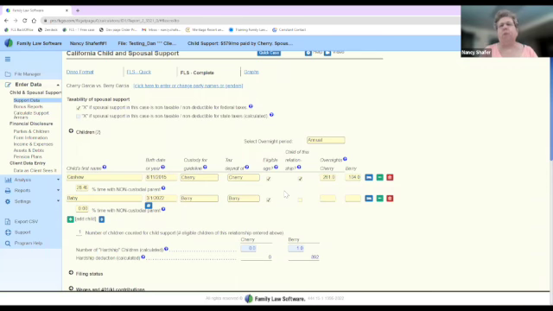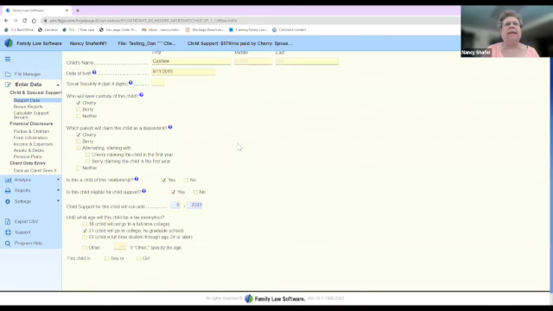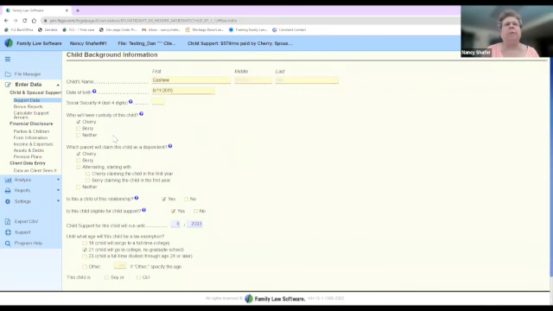When clients are entering data, they don't see most of that more info, and it's context sensitive. So here for the children, if I click on more info, it gives me a bunch of information that I can use for filling out the front, but also for fine tuning.